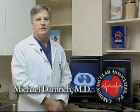Thoracic surgery is a specialty that involves the surgical treatment of diseases of the chest, being the part of the body called the thorax. It goes from the base of the neck to the diaphragm, down above the abdomen. Typically, thoracic surgeons are consulted by other physicians that, for one reason or another, in a common situation for us, have discovered a spot on the lung.